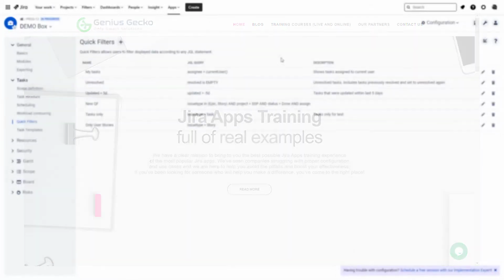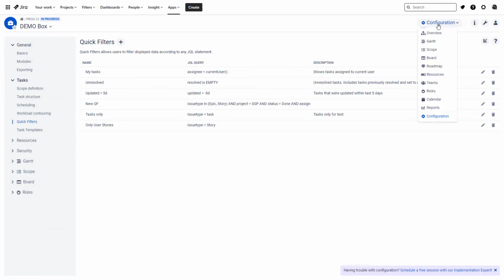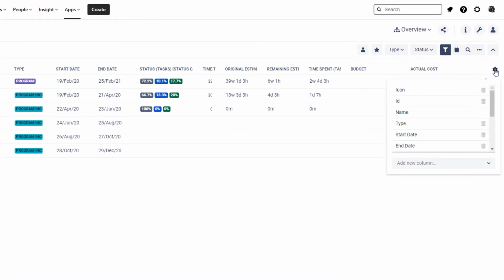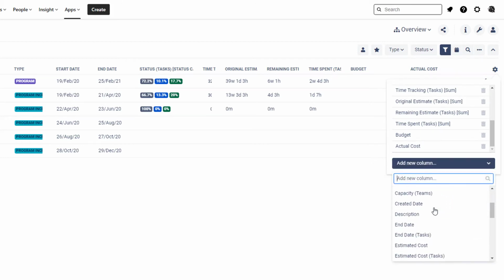And now, moving forward, I want you to have a look at the overview module, where we will see something that is truly amazing, because finally some way of managing budgets is coming to BigPicture. So if you go over here to manage columns, you will already see that I have budget and actual costs columns added over here, right? But if I also click add new columns, you will see that there is a lot more to choose from as well. And mind you, not all of that is of course for budgeting. So there is a lot of other information available over here.